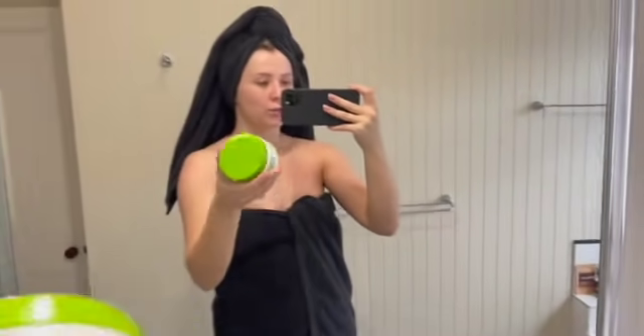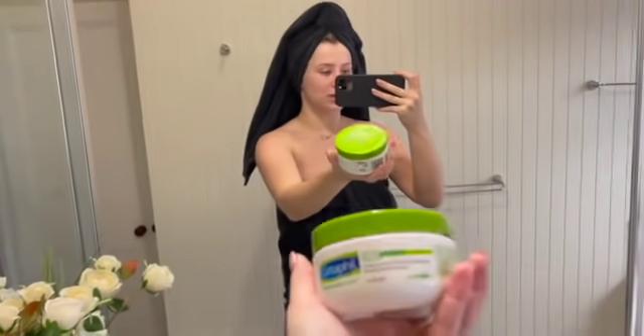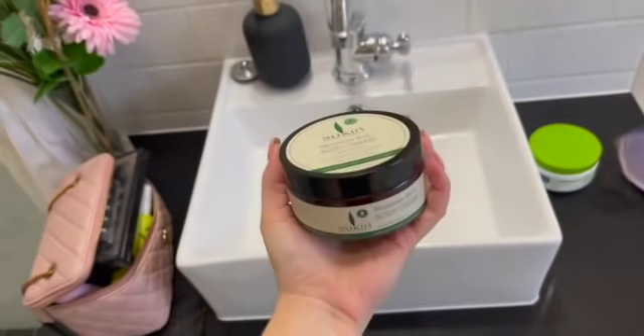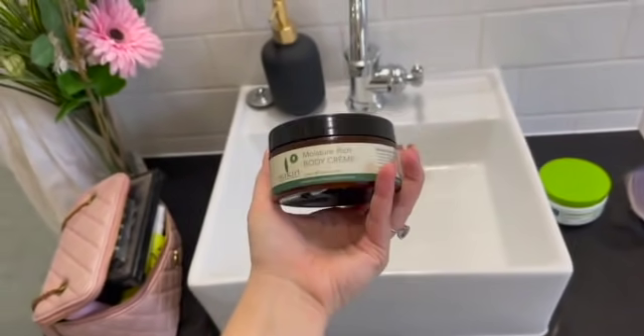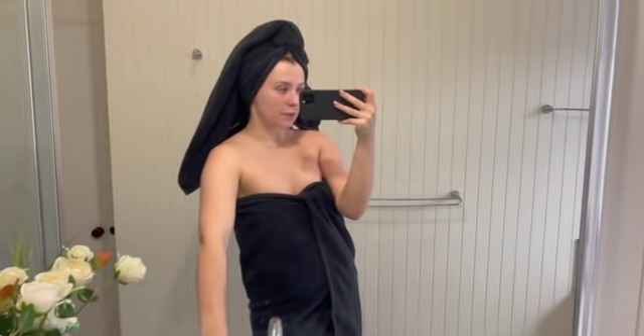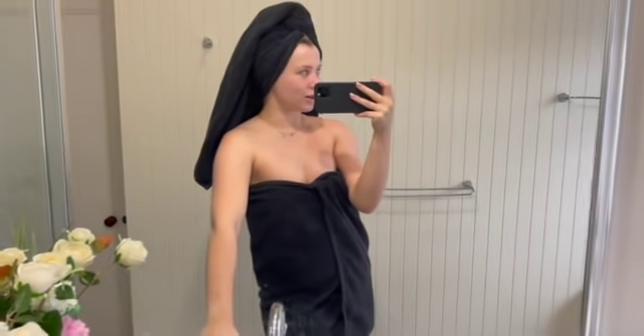So I am all showered, hair is washed. I absolutely detest washing my hair. I'm just going to moisturize my face — not do any serums or anything just because I'm putting makeup over the top — and I'm just using this Cetaphil one. And I'm moisturizing my body with just this Sucan one so I can be all smooth. And then I'm going to dry my hair. The worst part. Maybe I should get a glass of wine.